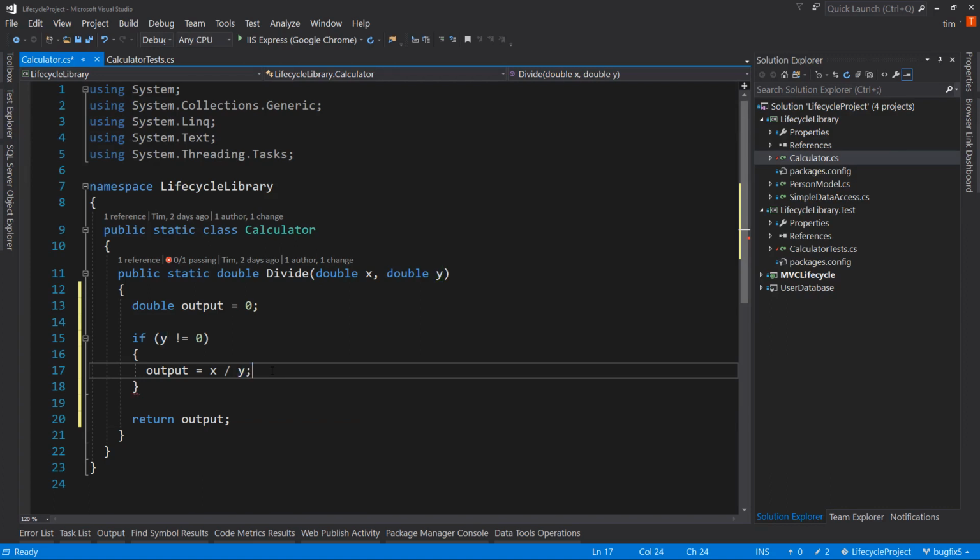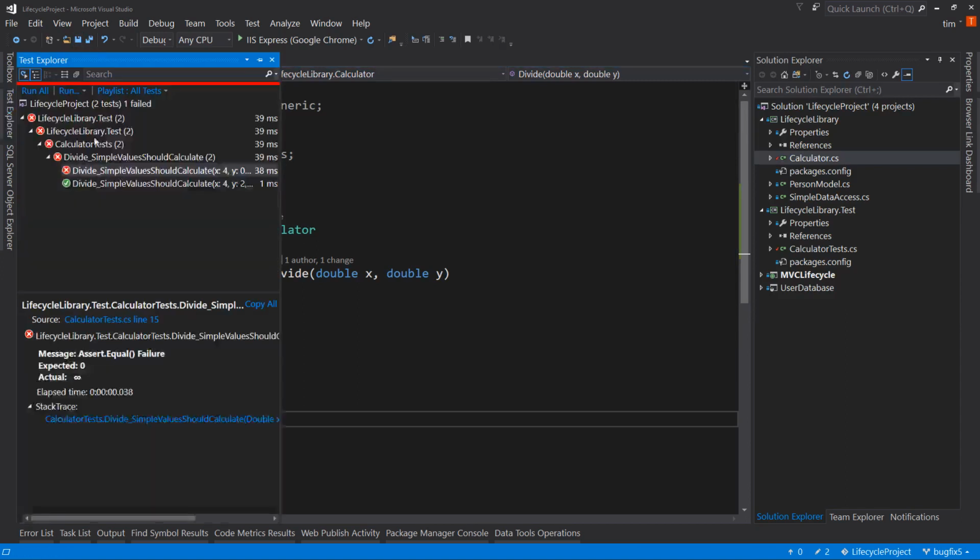And I missed a semicolon. So there's one return statement now. We're starting with an output variable of 0. If y is not 0, then do the division. Otherwise, we're not doing anything, which means the output is 0. So let's save that. And now let's run this again. Oops, there we go.